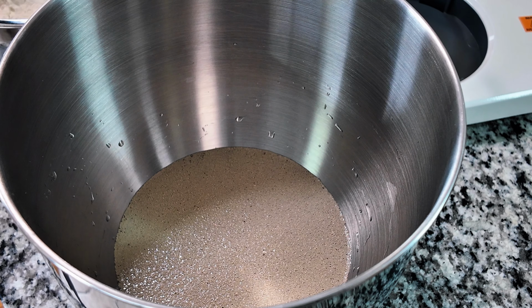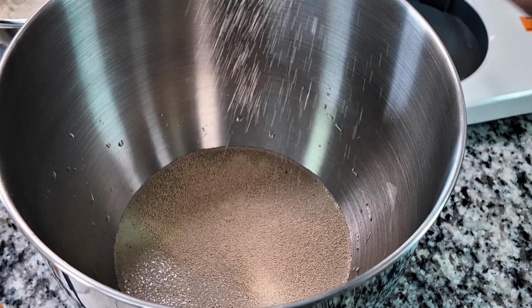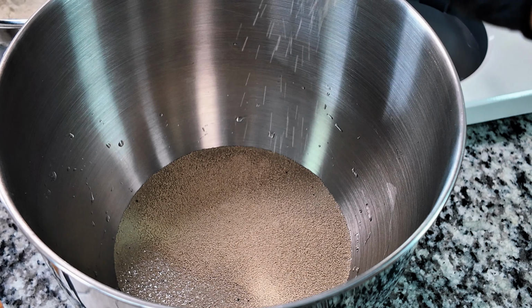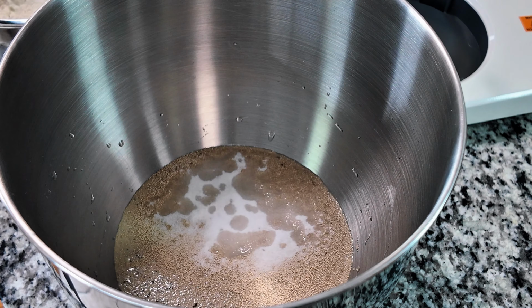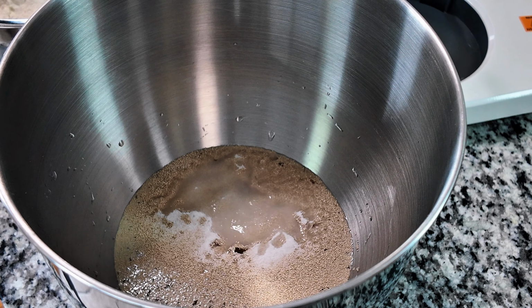Now, I will say this, I have a love and hate relationship with making bread. There are some days where the process goes very good, very smoothly, and then you have some days where they don't. Is my kitchen too cold? Is the yeast overactivated? Did I overknead? Did I underknead? There are so many different factors that go into bread making, but once you get the hang of it, it is very fun.